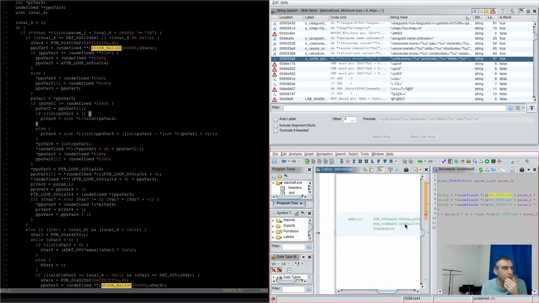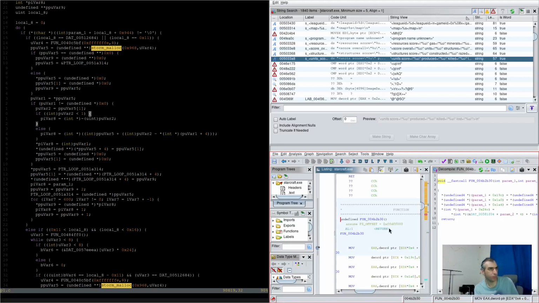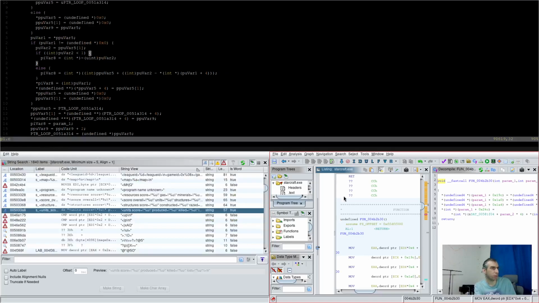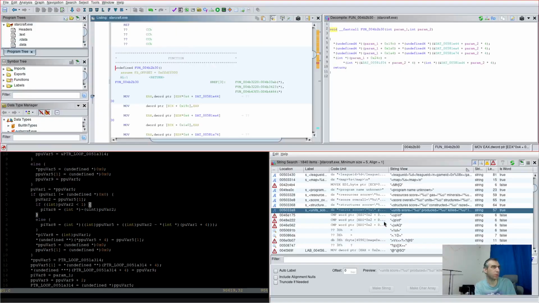But it should be a function. Okay, so let's put this, because this is not increasing the value. Since it is not increasing the value, it's not this.